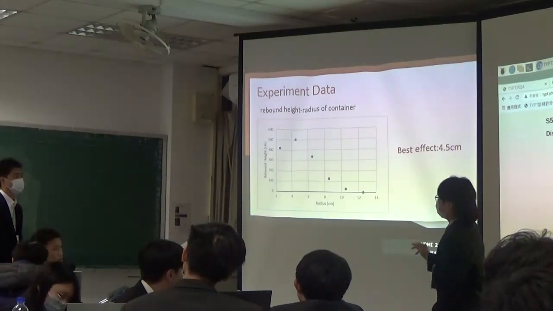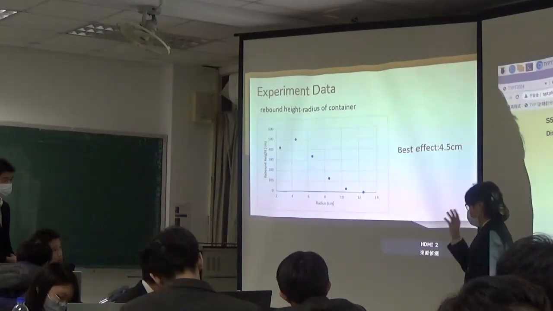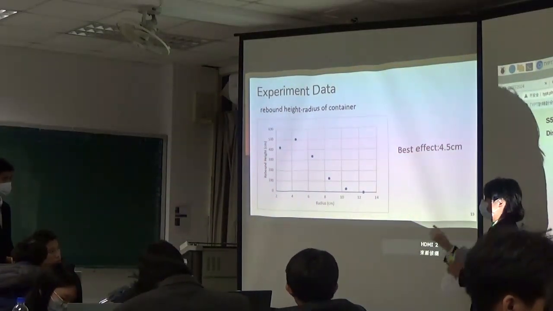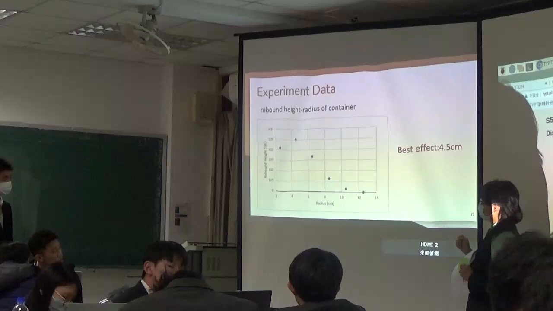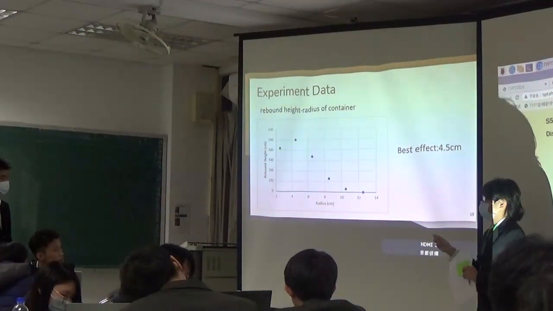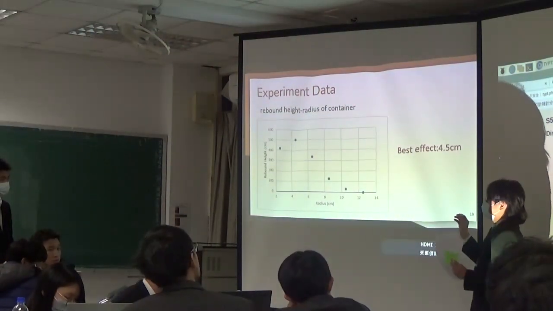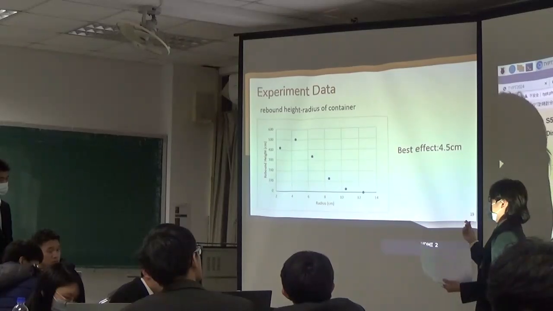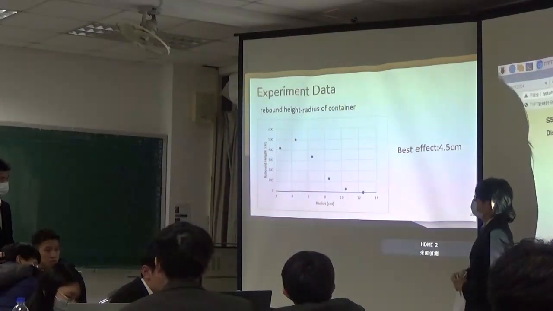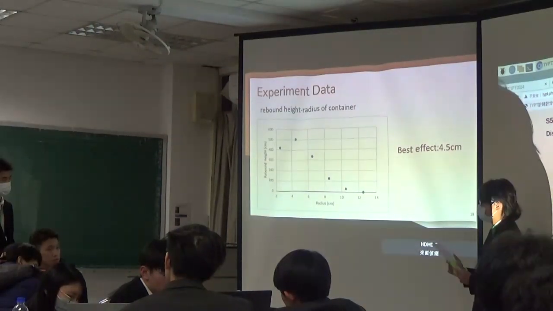So, in your jet model, you say that the radius of the container will also affect, right? Yeah. In my opinion, as I said before, I consider the weight will transfer from the ground to the water and the boat. So I consider the radius will also affect. What's your opinion about this? Because you use a jet model, yes, it will affect, but not very much.